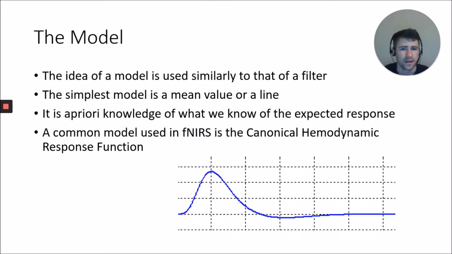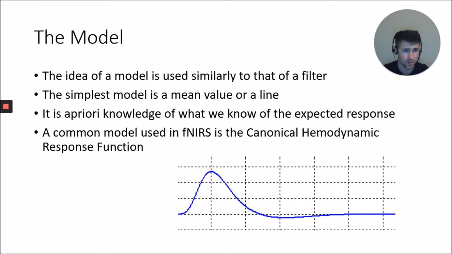Once you have that, you're going to want to model your data. What a lot of people don't realize is that you often model data without even realizing you're modeling data. The simplest model is simply a mean. A mean value for a channel would technically be a model, but it's a very shallow model. You don't get much information. You just get one number for that channel, for that condition.